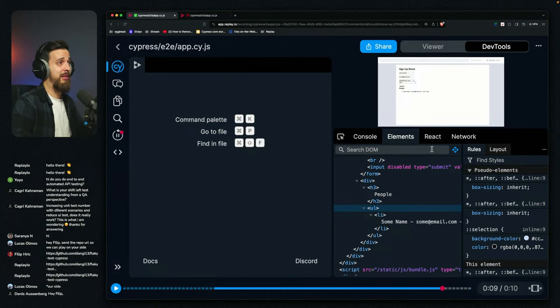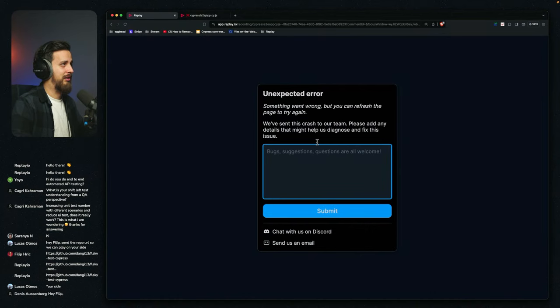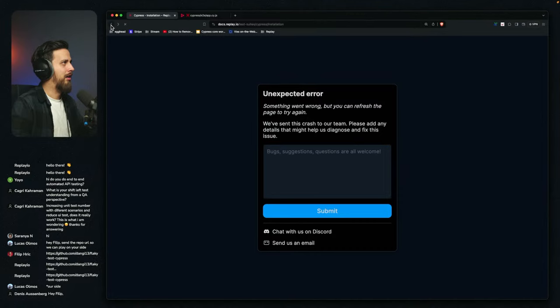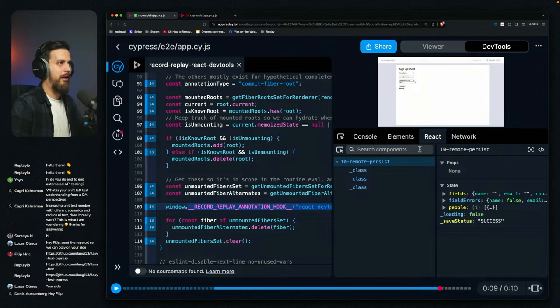Now, since this application is written in React, our job is a little bit easier. Because what I can do in the React panel is select this React component selector, and it crashed. Oh no. Let's see if I can do that again. Should not be happening. We should be able to click on this icon and select a React component. It doesn't seem we can do that. I'm not sure what the cause is, but the amazing engineers I work with will probably be able to tell.